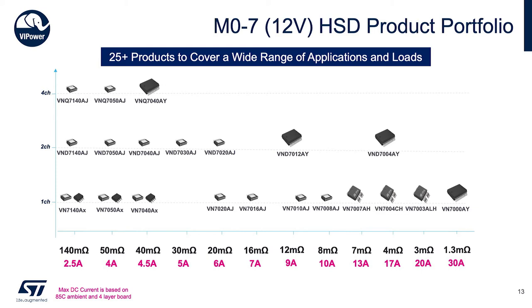All of these numbers here on the bottom regarding the amount of current that the drivers can handle are calculated based on a four-layer board given 85 degrees Celsius ambient operating temperature, and this would be the maximum continuous current that a given driver could drive given these conditions. So you could probably drive more if the ambient temperature was lower, or if you provided even better heat sinking than having a four-layer board.